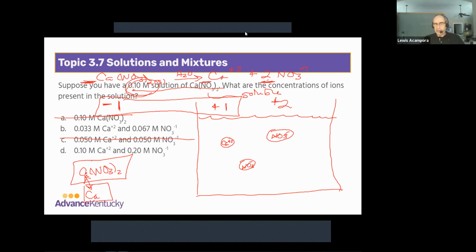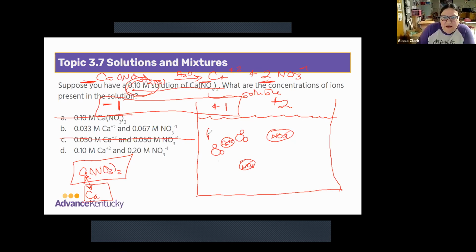Before you move on, Ms. Clark, Ms. Wright, may I suggest, you've got a very nice diagram up there, but perhaps I could see the students being asked about the orientation, or what that actually looks like in terms of water molecules, and also maybe to explain why, or predict whether calcium nitrate as a solid might be soluble in something like hexane, or I'm trying to think of another non-polar liquid, but hexane or cyclohexane. I like that. I do like that. All right. So let's talk about that.